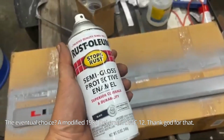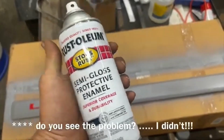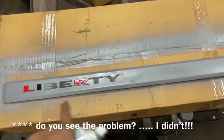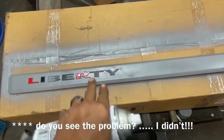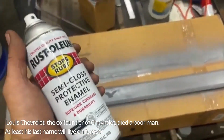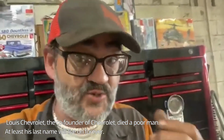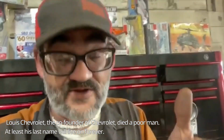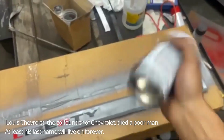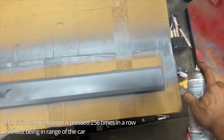You can grab some of this stuff off the shelf and it's going to give you a high gloss, or in this situation, a semi-gloss look onto this primered panel, which is a really cool looking paint actually on the car. You can go down to your local auto body paint shop for like 20 bucks, buy a 2-part coat that has hardener mixed into it. Once again, it's the same procedure. You shake it for 2 minutes.